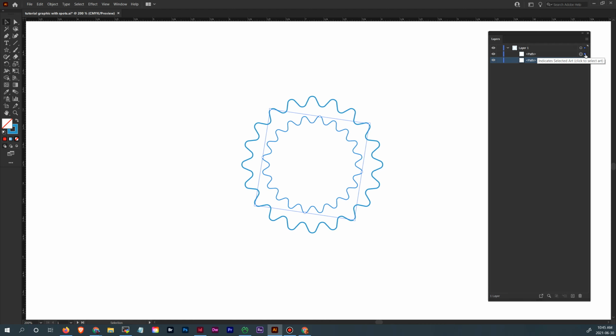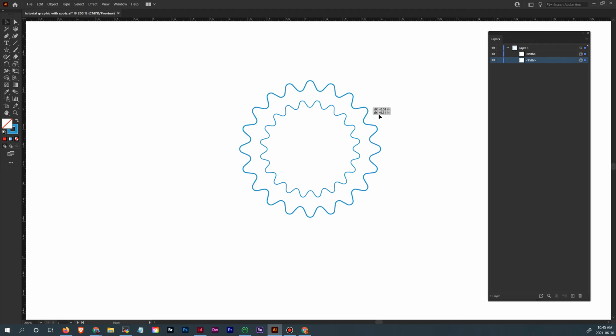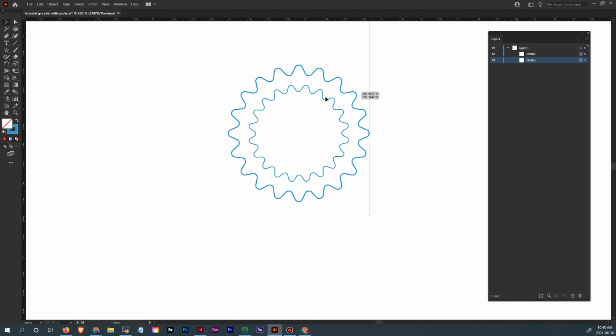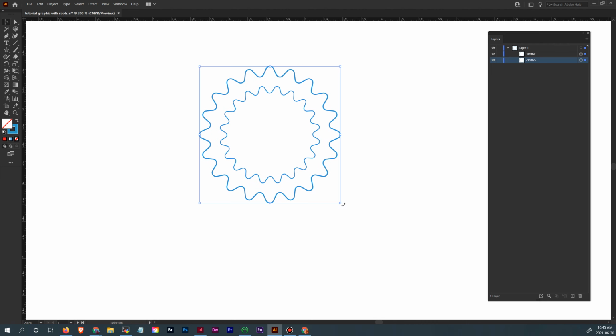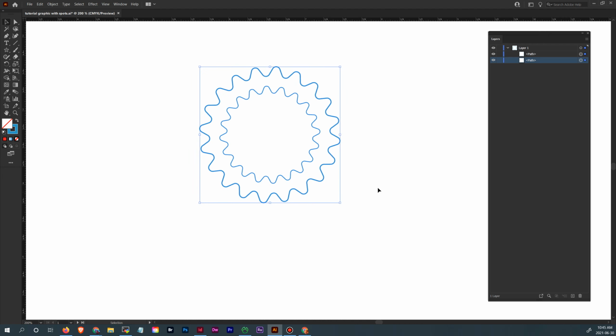I can also hold down the Shift key to select both of them at the same time, so that when I click on a path to move it around, they both behave together. I rotate them, they both rotate together. They're working as if they're a group, but they are not yet grouped. I have to hold down Shift to do that because they're still independent shapes. So I can group them together, and now that's called a group. Now every time I click on that group, it selects them both. I can still treat those two shapes independently because those two paths are still part of that group.